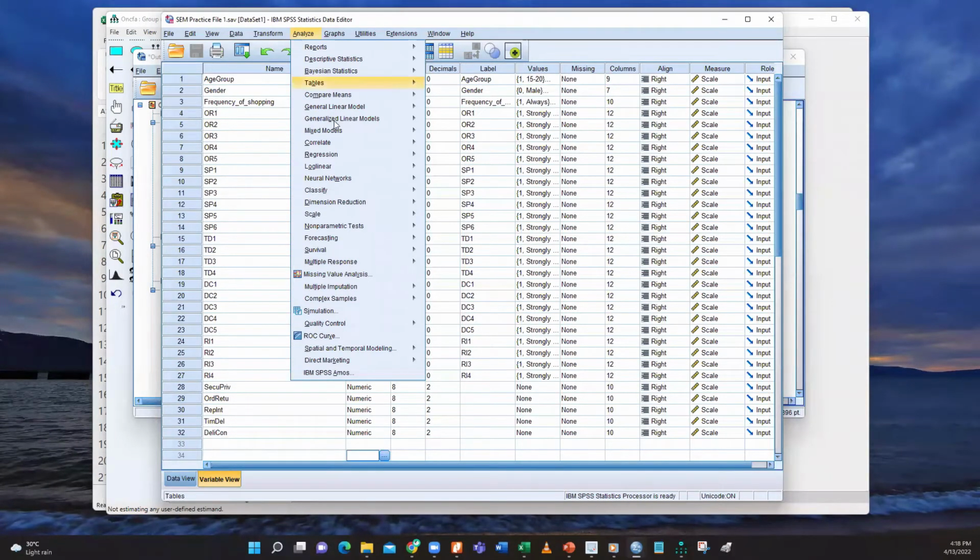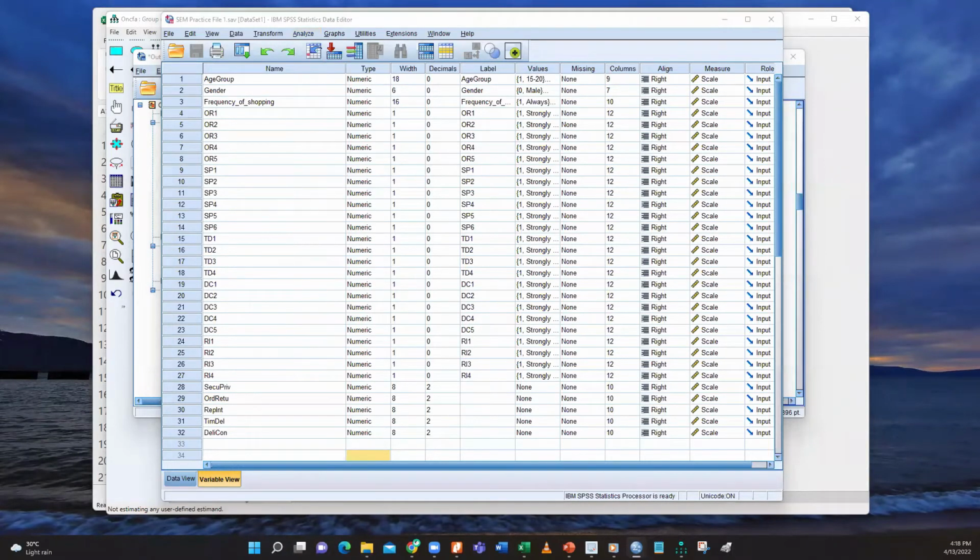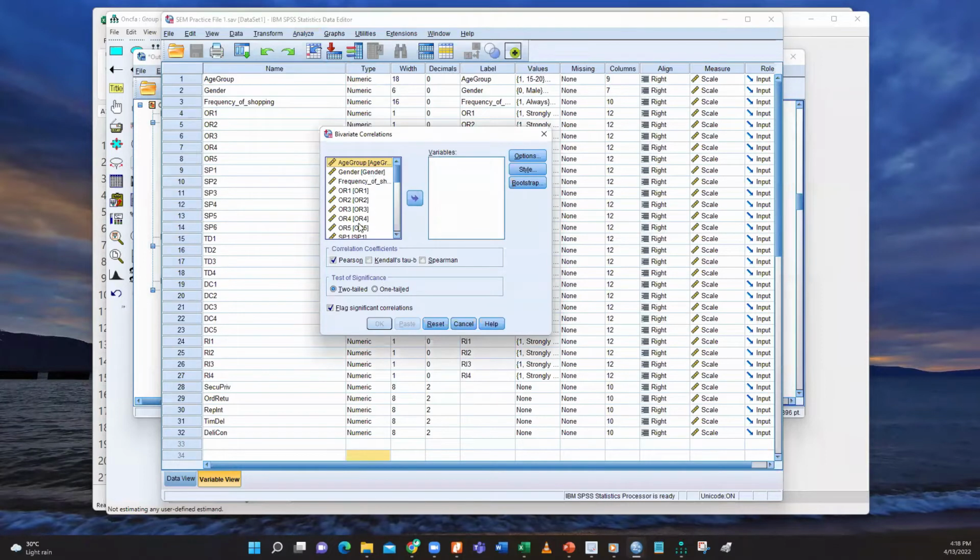So we rather click analyze and then we go and correlate, right? And we are interested in bivariate correlation. So we go to analyze, correlate, and then bivariate. As soon as we do that, we have to enter the variables as usual into the variables box, and it includes all the composite variables we have created. So we select all of them and put them in the variables box. And here the correlation coefficients have already been checked for us, which is Pearson, which is what we are interested in. And then the test of significance is two-tailed, which is what we are also interested in. And it will also flag significant correlations, which we want it to do. So here we are all okay.